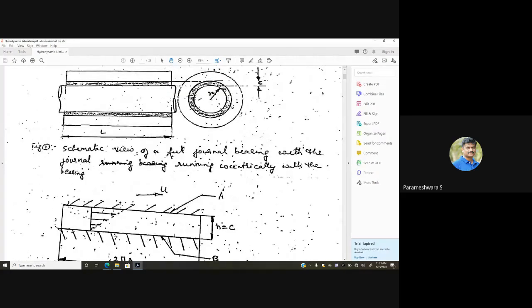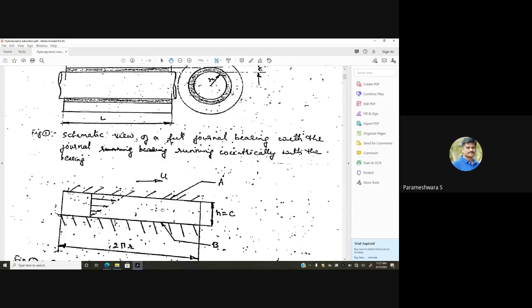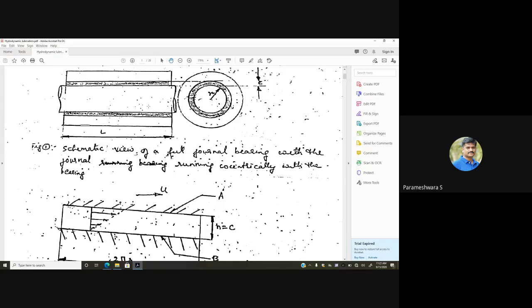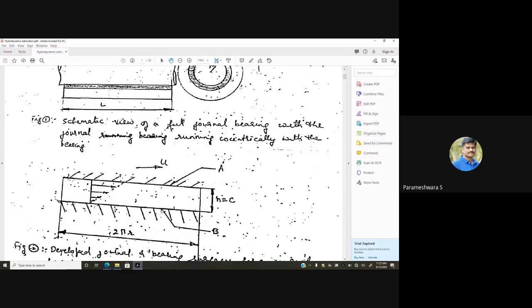The bottom surface represents the bearing block B. The above surface is the journal; just imagine it is developed. You have done development in drawing. A circular cylinder, when developed, looks like a rectangular plate. Similarly, when the outer block is developed, it takes the shape of a rectangular object, and when the journal is developed, it also takes the shape of a rectangular object. The front view is shown over here.